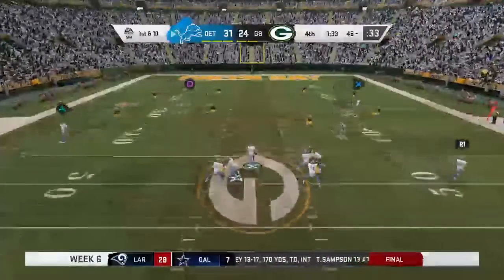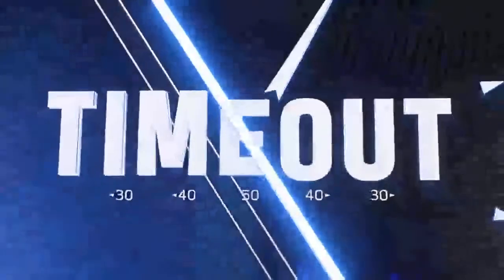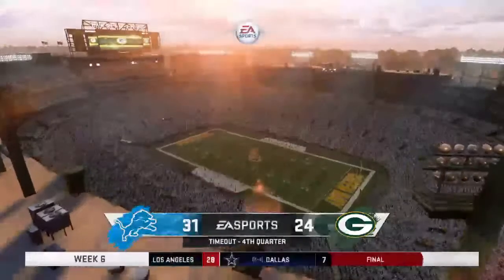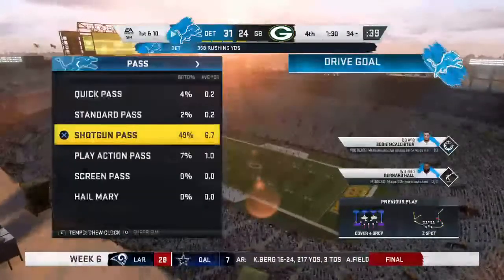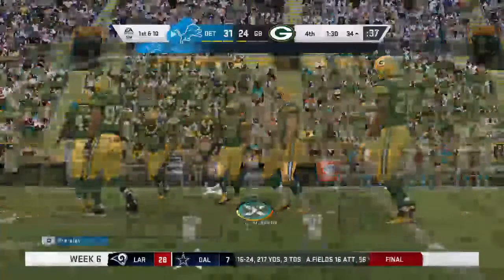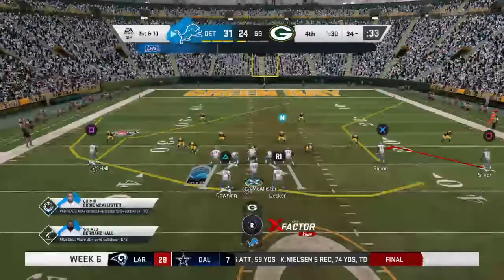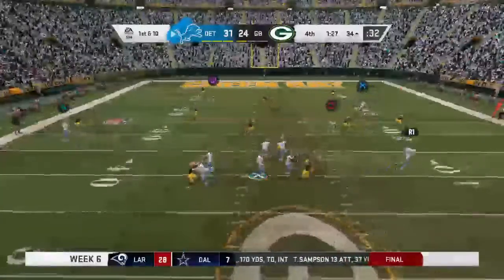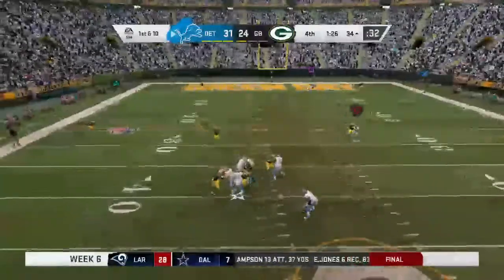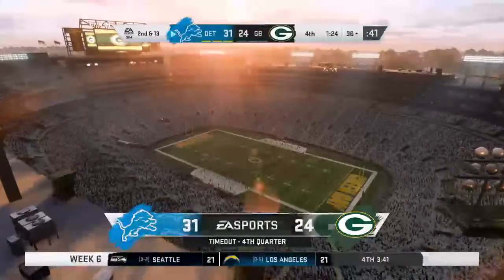Operating from the gun, McAllister, and an alley to run. Now the Packers going to go ahead and use the second of their timeouts, as it'll come with an even 90 seconds remaining on the clock. And not totally home free yet, but it's looking good as they come up 1st and 10. From the gun, McAllister. And he can't get a throw off. He's taken down. What a huge play at this point in the game.